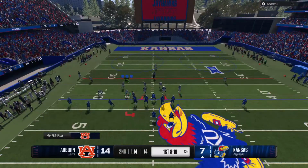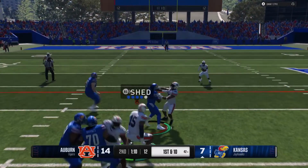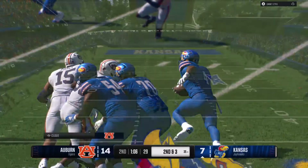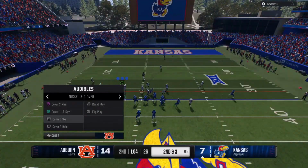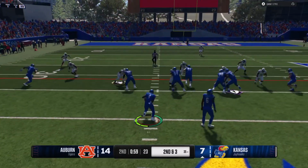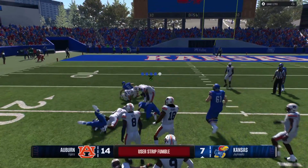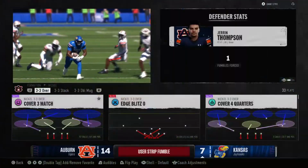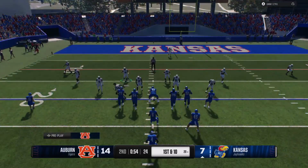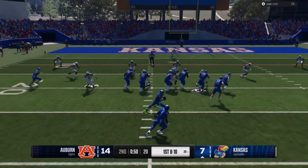They used the chunk play to cross midfield, and they've got it 1st and 10 just outside the 40. Showing off the arm. And he broke one tackle on the way to a solid pickup there. The hurry up now, 2nd down, clock ticking. Defense showing plenty of pre-snap movement of their own. Smashes through. Oh, he just handled it poorly, and it's a fumble. Oh, the offense ought to go buy a lottery ticket because that ball somehow bounced right back to them. They'll keep it. And the Jayhawks have it with a 1st and 10.